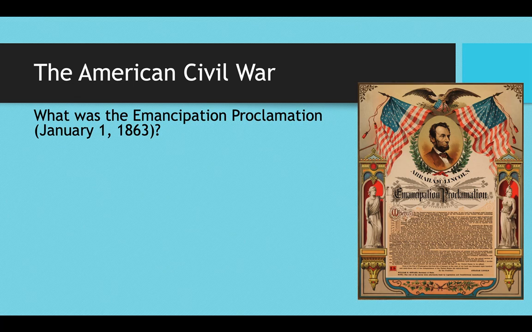Because remember, the United States, which at this point was the Union, the North, had gone against Britain in the American Revolution and the War of 1812. So some British people wanted to join the Confederacy, especially because the Confederacy had such a good trading relationship with Britain, giving them a lot of their cotton. But when Lincoln blockaded the southern coastline, wouldn't let any cotton be traded, that really crippled the Confederates' economy, and it made Britain have to look elsewhere, like Egypt, for their cotton.